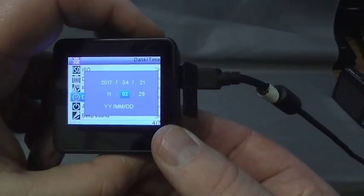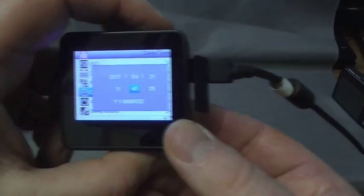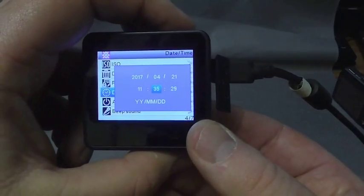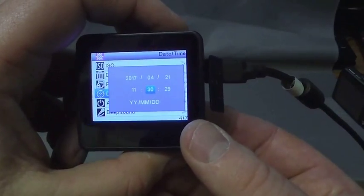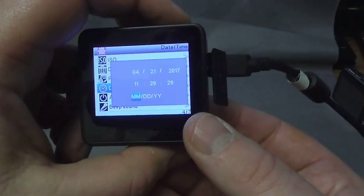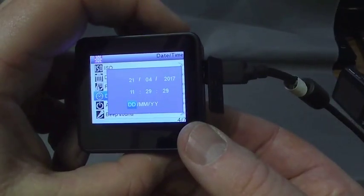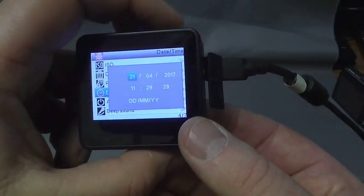11, press and hold. There's your release of time. 29, that'll do. And actually I'm going to set it to day, month, year. I prefer that, day, month, year. There we go. Right, and how do I get out of this?